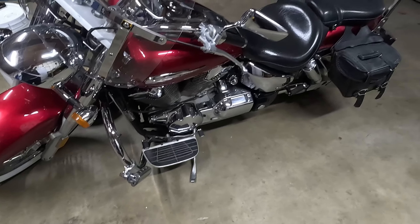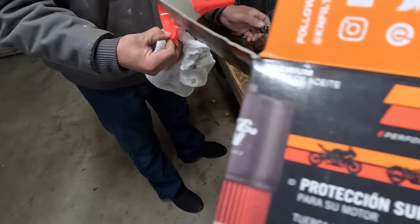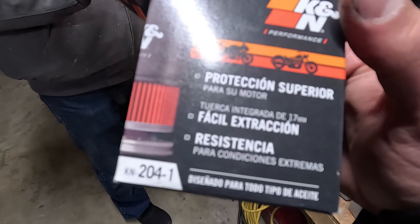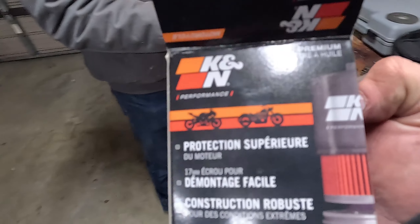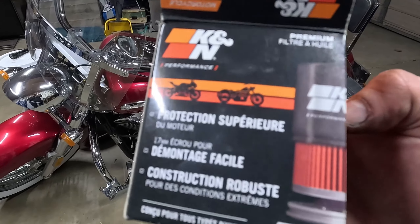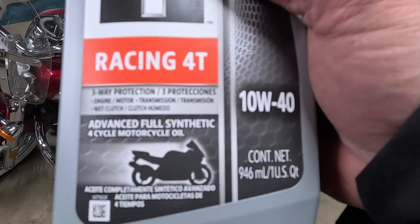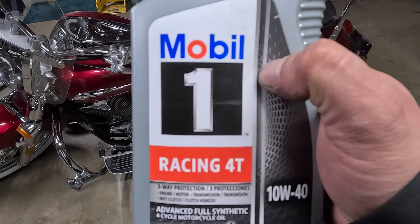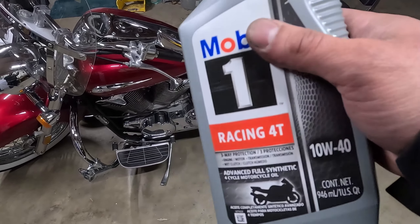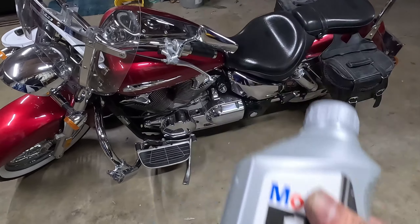Got the spark plugs in, got the oil all drained out, the filter's put back in, and the two drain plugs are put back in — remember it's 22 pound-feet torque. This is the part number for the filter we put on: K&N 204-1, it's black. The 204-C is the chrome one. You could also get a Fram PH67.0, but I think it's just better to spend the extra money to get this. The oil we're using is 10W-40 motorcycle oil — this is what it calls for in the manual. It calls for 3.9 quarts; I'm going to put three in there, check the dipstick, and go from there.